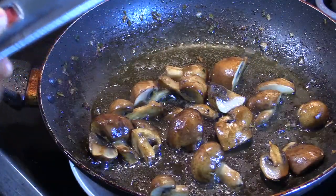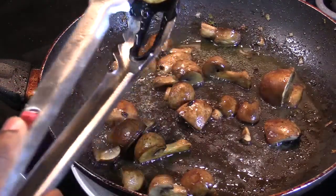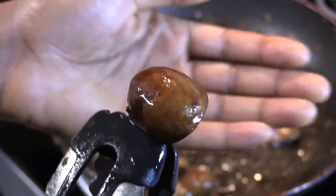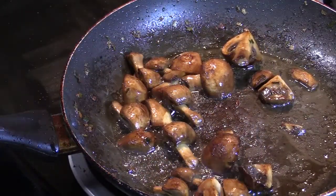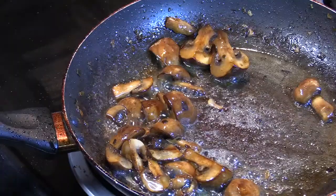Anyways, we'll be back in 2 or 3 minutes. We are back. Ooh, this is nice and golden. It is golden. Nice and golden brown. Alright, add the butter to the mix. Add the salt and pepper.